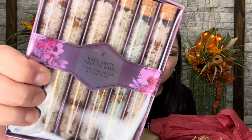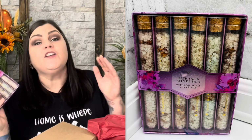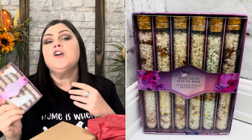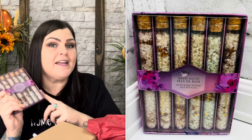Next up, we have something down in this little bubble wrap. They look like cigars. Oh, they're not cigars. It is bath salts. Look at how cool. Those are very pretty though. That set is beautiful. I personally don't take baths, but a great thing is you can either gift this to somebody, use it for stocking stuffers, or do what I do and use them as a foot soak. So I have a little container, and instead of getting into the bathtub, I can use it as a foot soak.